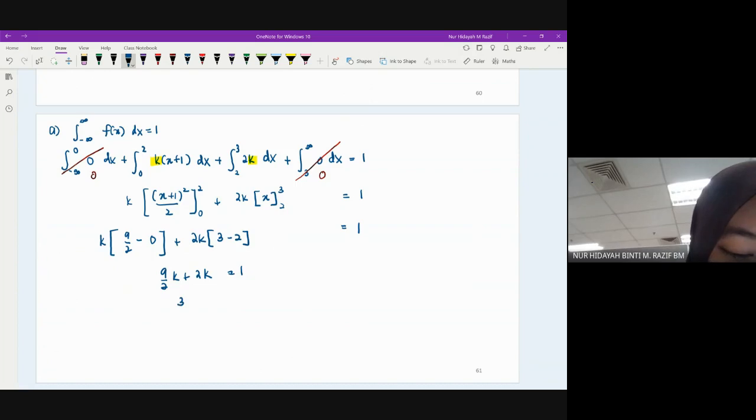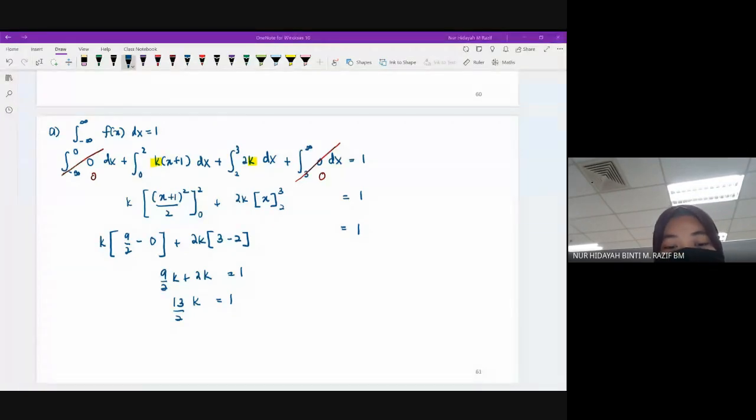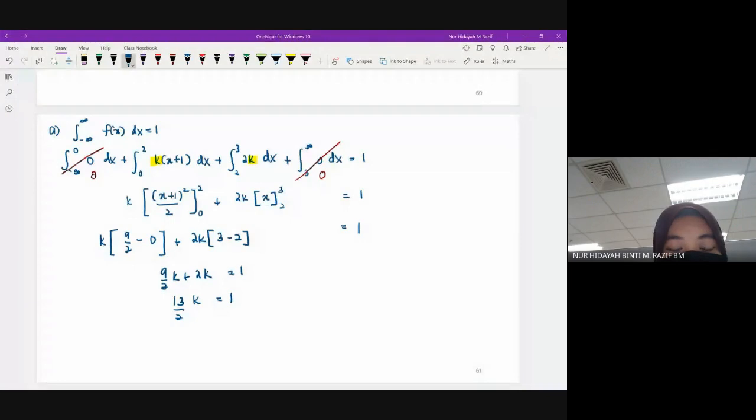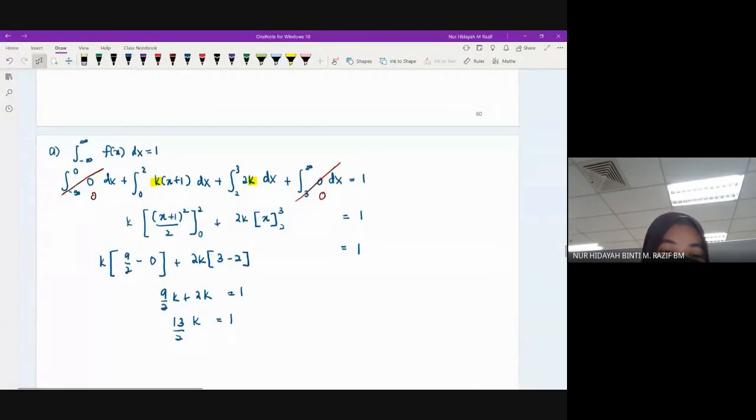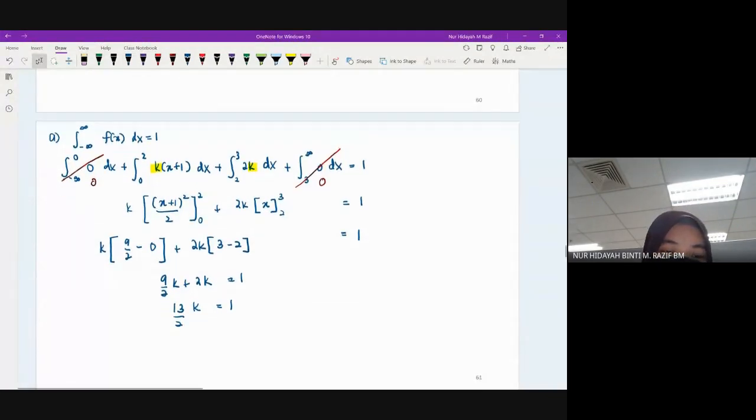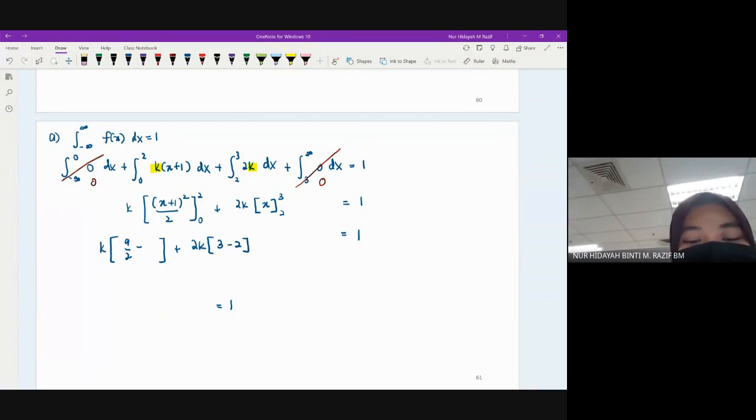So that is 13/2K is equal to 1. So kita boleh kira nilai K kita akan dapat. Oh sorry, saya silap kira ke? Yes, saya silap kira. Bukan kosong kat sini. Sorry, my bad. Okay, so di sini what you are going to get adalah bila masukkan kosong, you akan dapat nilai 1/2.